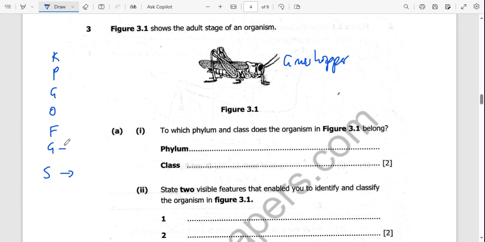This is species. This is genus. This is family. This is order. This is kingdom. This is phylum. And then what is this G here? Kings play chess. Oh, that was supposed to be a C, not G. So this is the class, all right? So that is how you can classify organisms. So this organism that you can see here is from the kingdom Animalia. It is an animal. So the kingdom is Animalia.